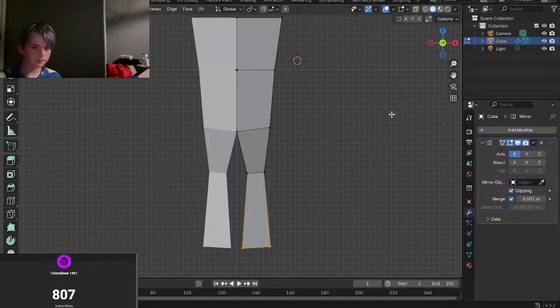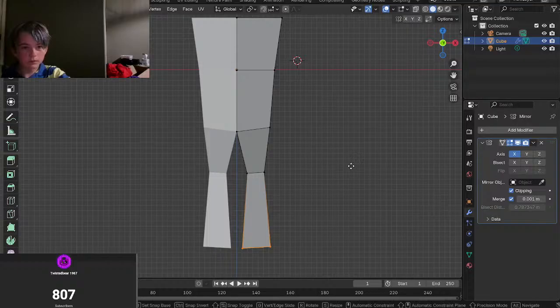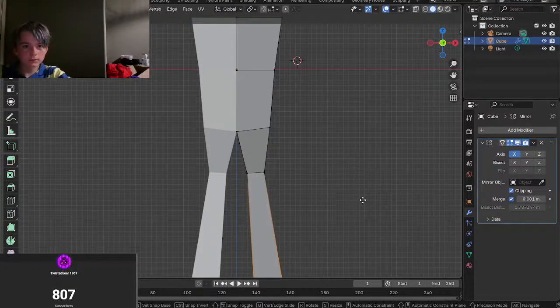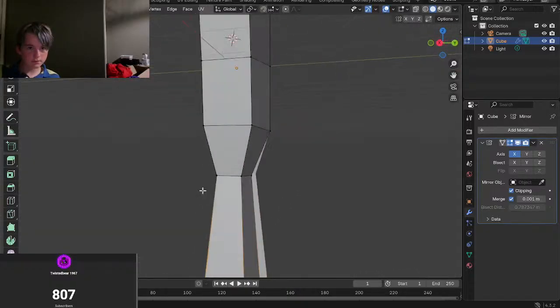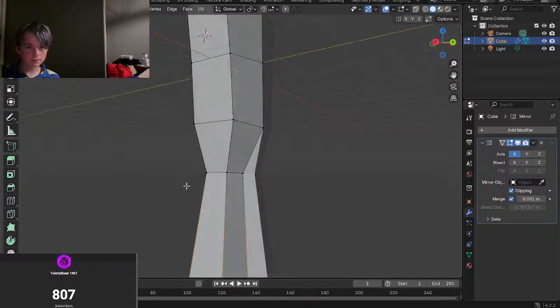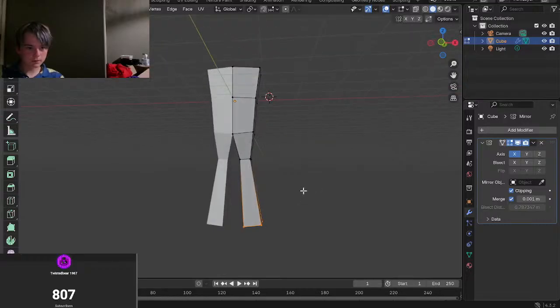So you can see now we have the legs done down. Like that. Very, very simple, very basic so far. But let's get started with the top here.